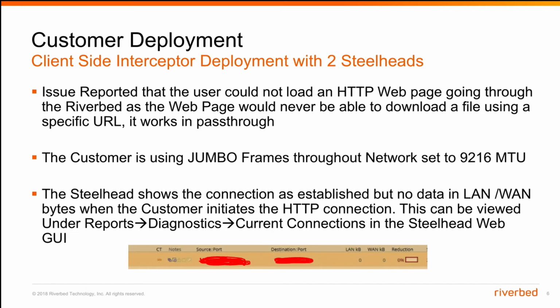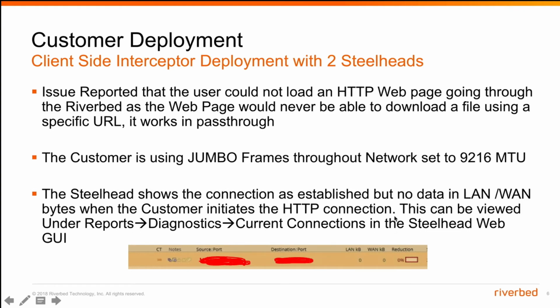Now, the interesting thing was that when you looked at the SteelHead for that connection, you can see over here, if you follow the mouse, that this little symbol means that it is an optimized and established connection, which means that the TCP SYN, SYN-ACK, and ACK happened, and all outer channels were established. I'm blurring out the IP, destination, and source, but if you look over here, the LAN and WAN, as I described earlier, is 0. It's an optimized connection, but no data is passing through.